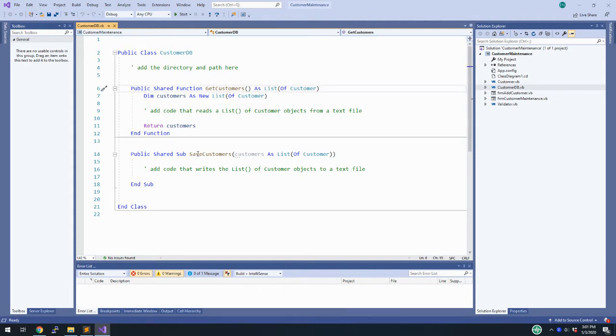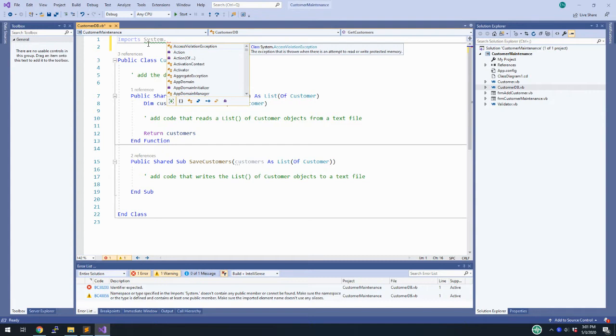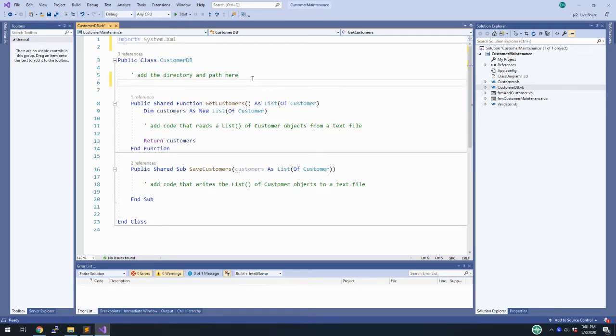So in the customer DB class, add code to the get customers and save customers. We need an import statement again, just like we did in 21-1 and 2. This time, instead of system.io, we're going to import system.xml. We still need a constant here for directory as string equals, and remember for my class it's .. If you're following along with the book, it would be /VB2015/files.